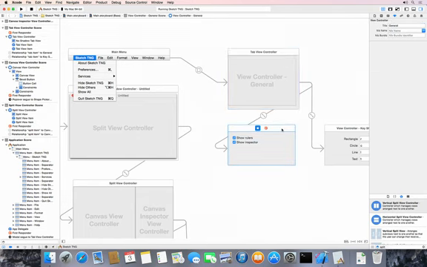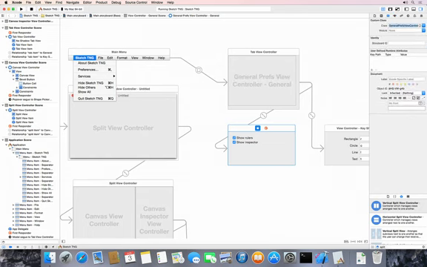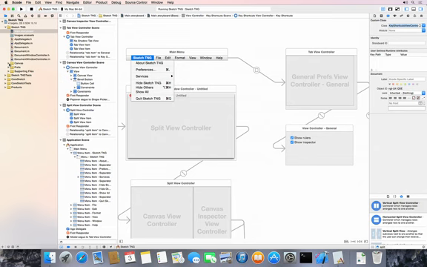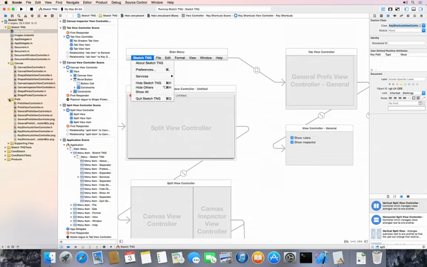And if we actually specify the class of our view controllers, in this case, this is the general prefs pane view controller, and then this one is the keyboard shortcuts view controller, we will find within your document the images that are named the same as the class of the view controller.